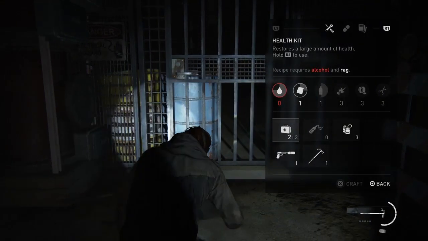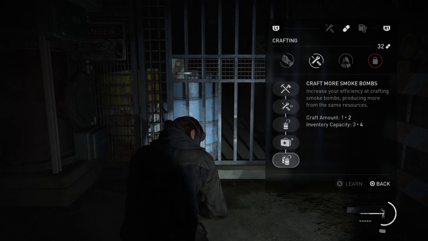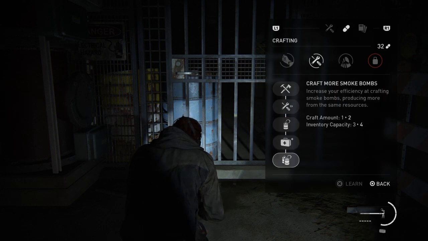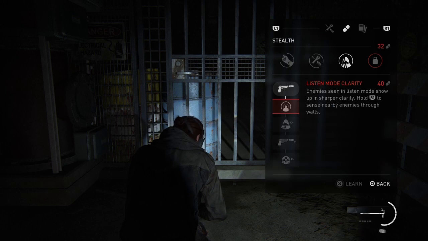So let's see if there's anything we can craft first. There's nothing we can craft. Do we have any? We do not have enough supplements. Oh, we could take this one. Is that right? Oh, no, we already have that. Okay, that's right. We need 8 more supplements before we can take anything. There's nothing we can craft.